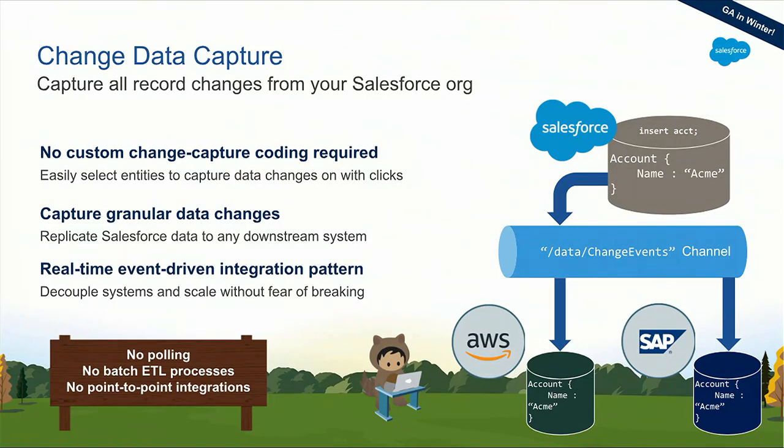So change data capture at a high level. The goal with this feature is to capture all Salesforce record changes within your org. So whenever something's inserted, updated, deleted, or undeleted, I want to publish an event for you to process and either do a data synchronization or kick off a dependent downstream workflow.